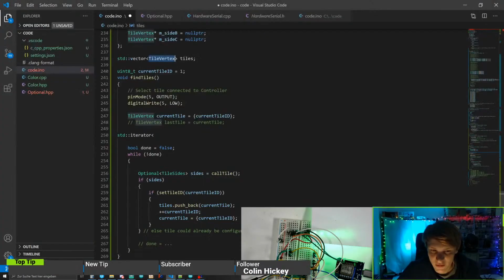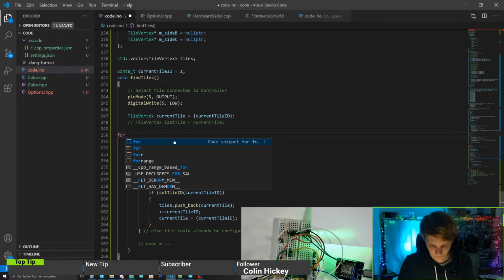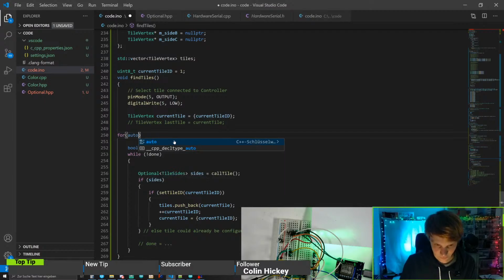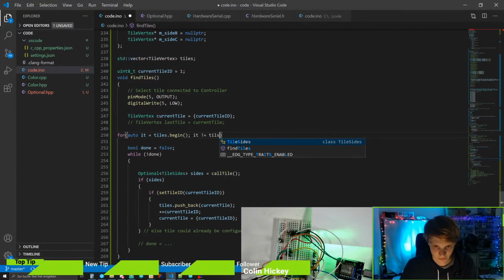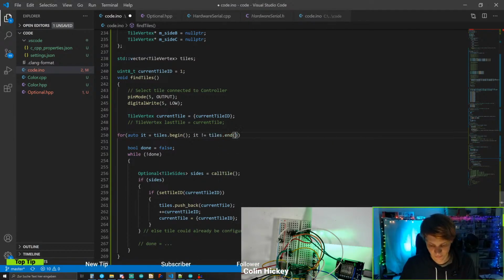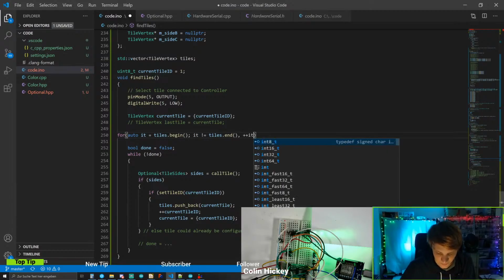Could we technically do... All right, so for auto iterator equals tiles.begin, which is the start of the vector, and iterator not equals tiles.end, which is the end of our container, and then we do ++it.